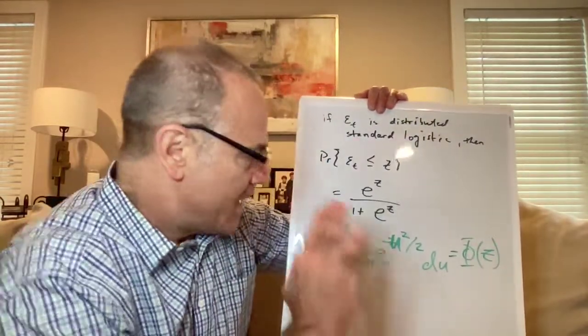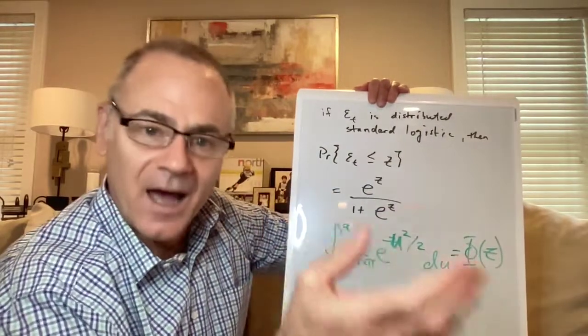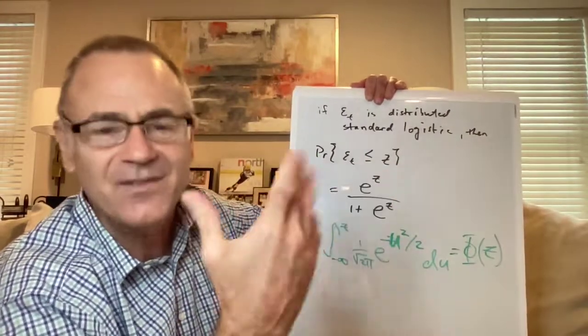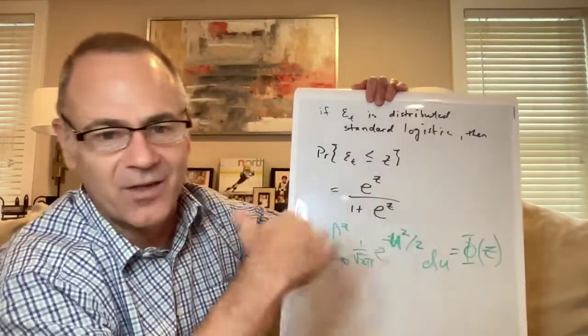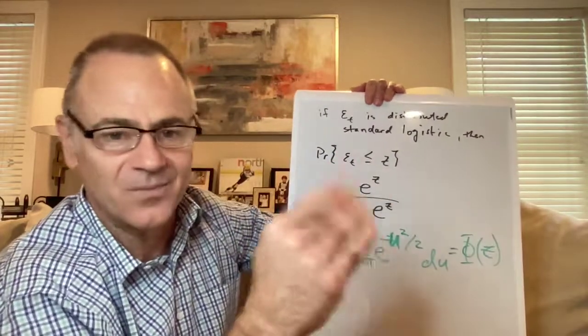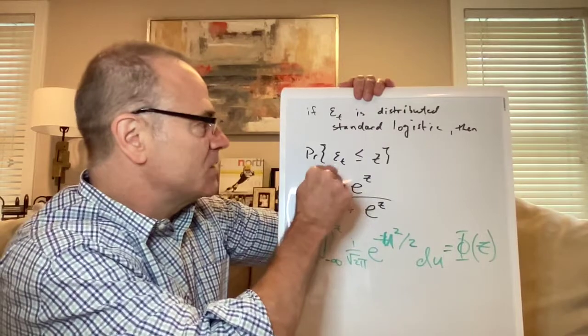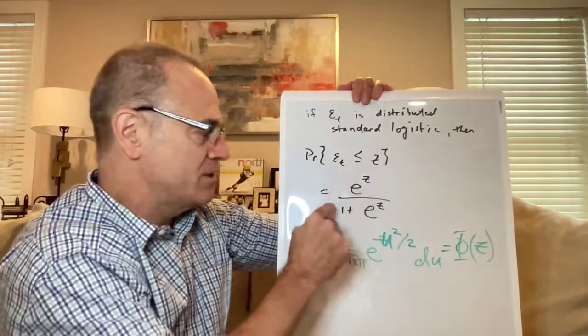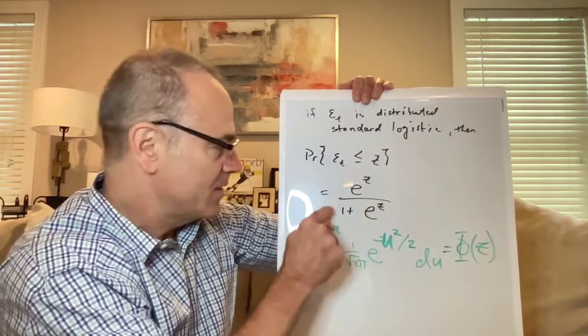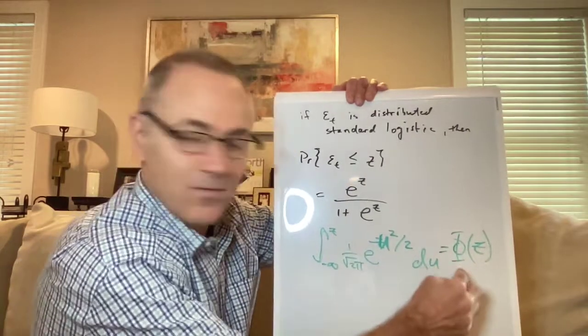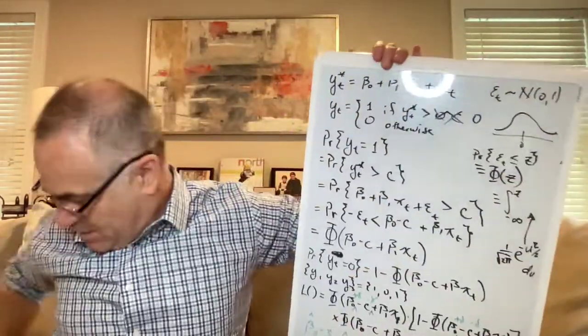Okay. Now, the final point. Let's go back to the 70s. Even now, I don't think anyone would care if you say, assume your error term's logistic rather than normal. Big deal. Okay. If instead we assume that this error term is distributed standard logistic, this is the c.d.f of that. E to the z rather than phi of z. Okay. Let's see what happens when we make that assumption.